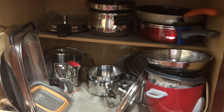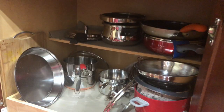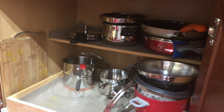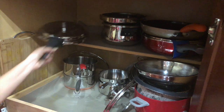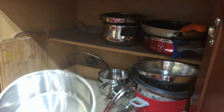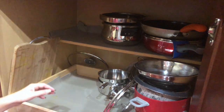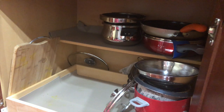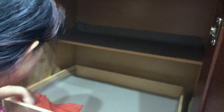And now it's time to clean the bottom cabinets. Now this particular cabinet I use every day because it has my everyday pots and pans. So this one has my rice cooker, pressure cooker, my chopping boards, all the saucepans, everything is in this cabinet. So I'm going to go through it, and all the extra things that I have, at this point I'm just gonna get rid of them so it stays nice and organized.